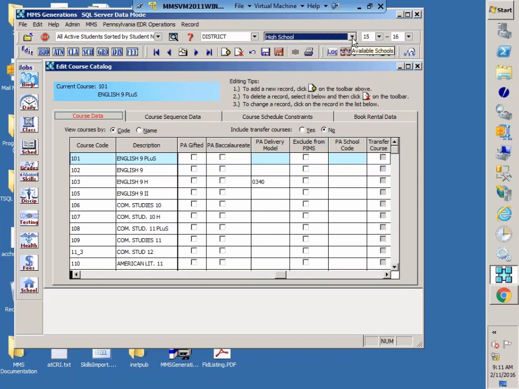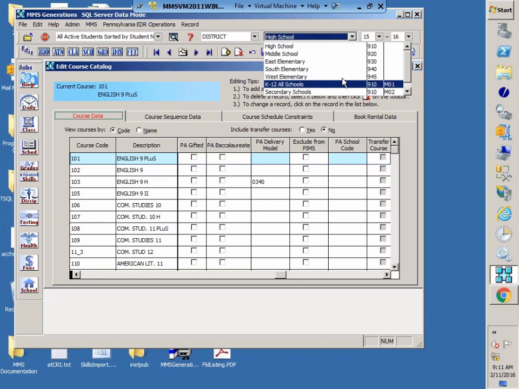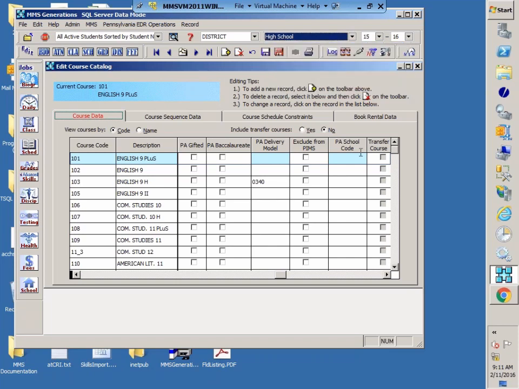Some schools will have a 6 through 12 school. And you see this a lot with smaller charter schools where they'll have K through 12, but they'll all be in one school code here. Rather than having multiple codes, they'll just have my charter school. And when reporting through Pennsylvania, we need to separate the different schools. So if you are that school that combines, this PA school code will help you differentiate your middle school courses from your high school courses. But what I just stated, that scenario, is not how we recommend that you build your database.